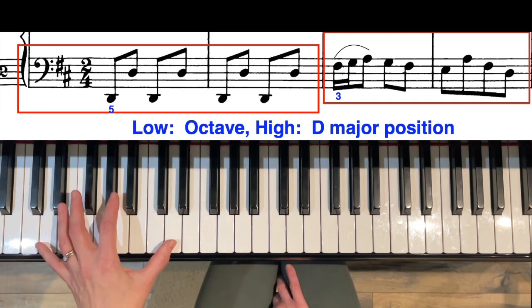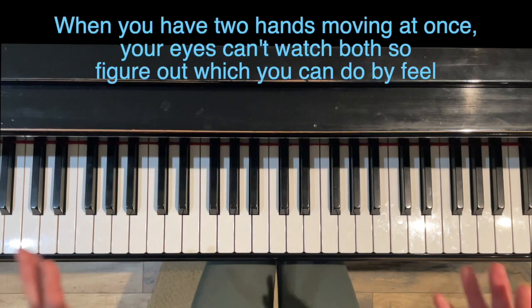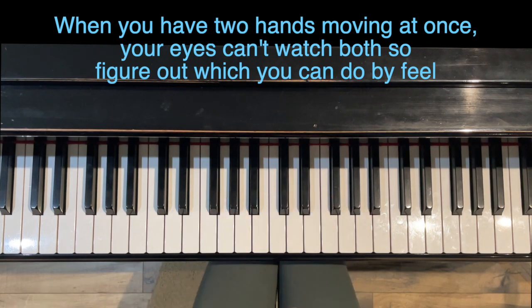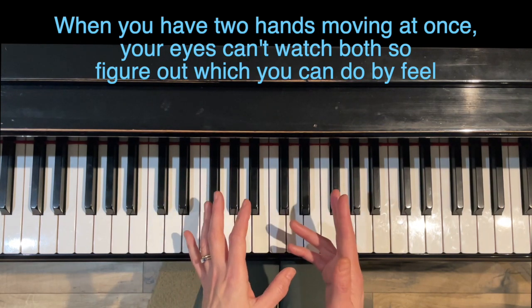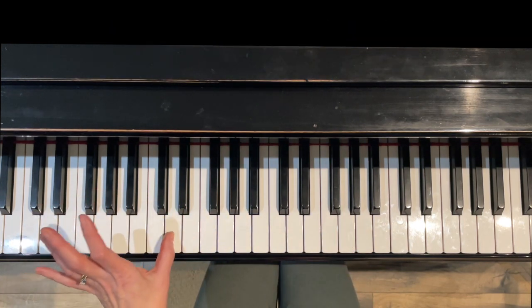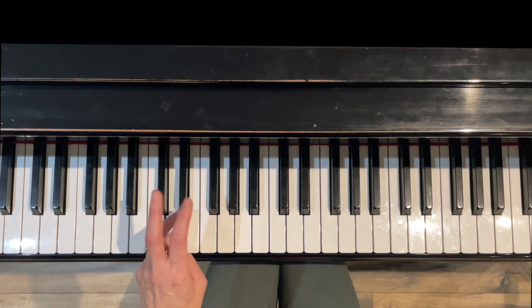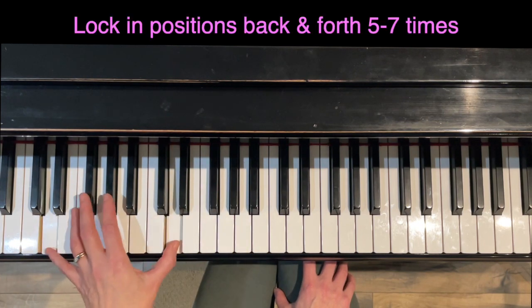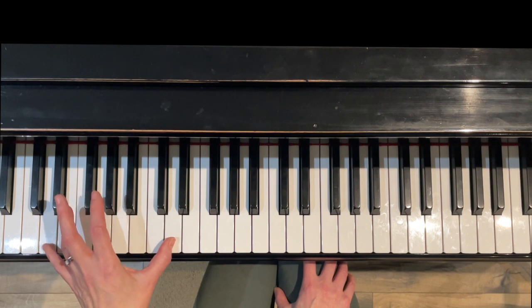And this will come in handy because when you have two hands moving at once, your eyes cannot be two places at once. So you have to figure out which hand can you do more by feel. And in this case, it's going to be the left hand because the D is going to be shared by the thumb and then the pinky. So back and forth, get the positions. Then we do the same thing.